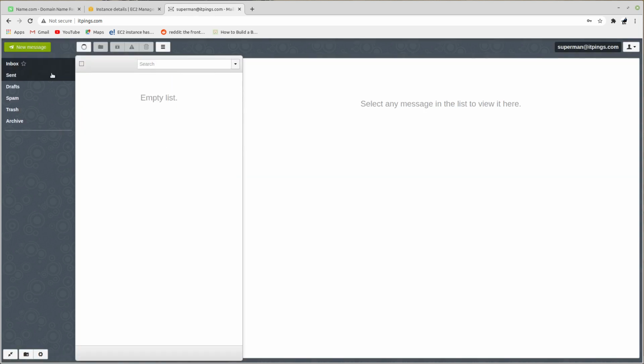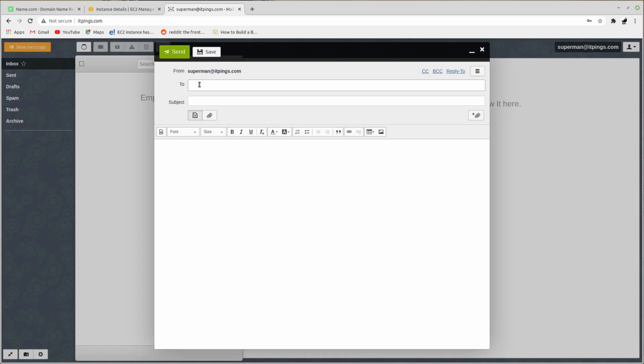Now what we are going to do is send a new message to Avenger from Superman. Avenger 2020 at protonmail.com, from DC. Okay.